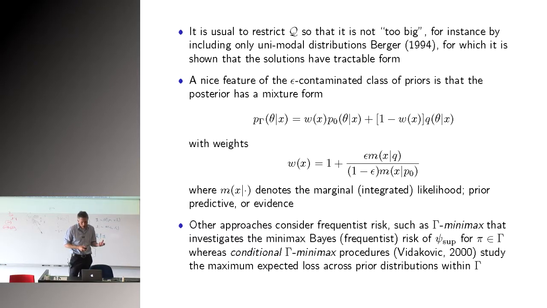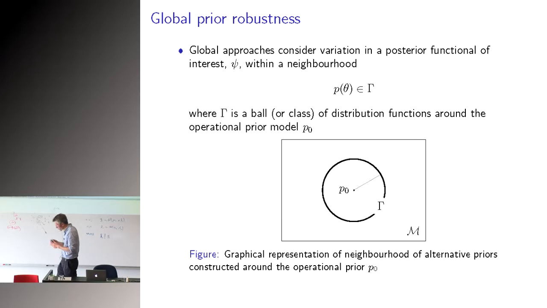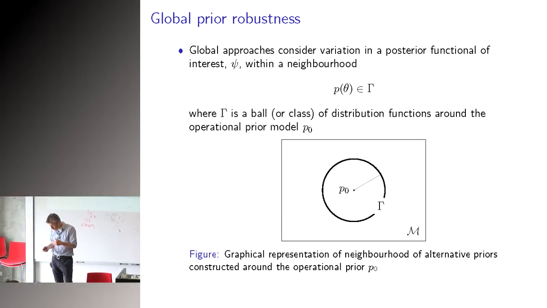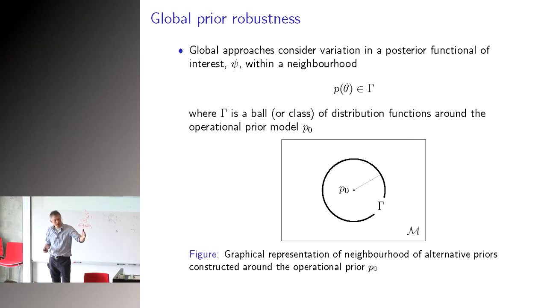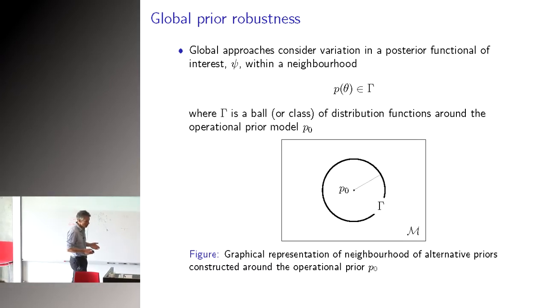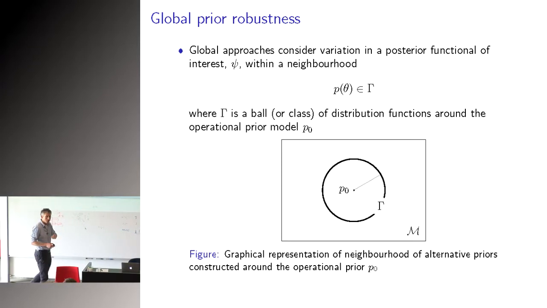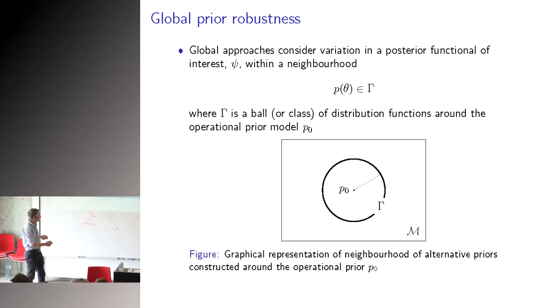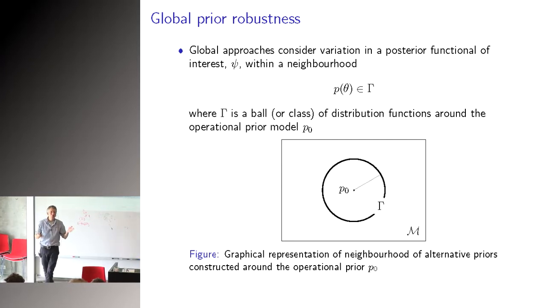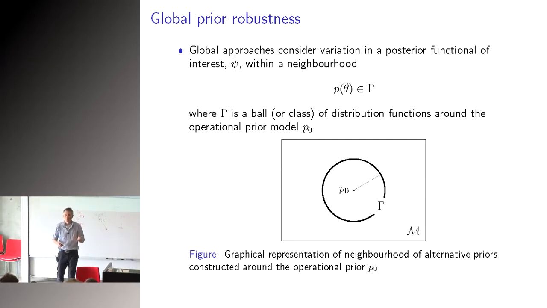So these classes of priors and classes of models were widely studied in the 90s and 2000s, and then, as I said, in some sense interest tailed off a bit. But in an independent research thread, people in robust control, so signal processing researchers, and subsequently researchers in econometrics, started studying very similar notions of robustness. Again, what they considered is the idea of a working operational model and some neighborhood of model space for which, if we shake the model a bit, they're interested in what happens. So you can see why this would be important if you're interested in robust control or control theory.